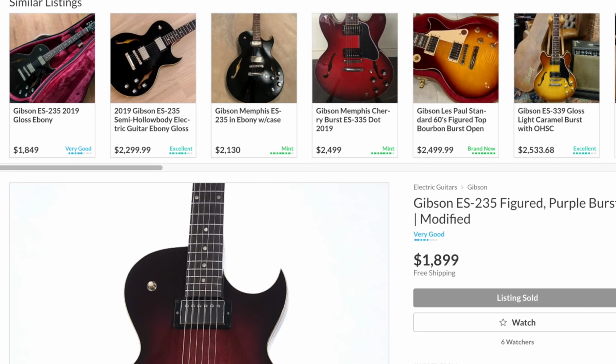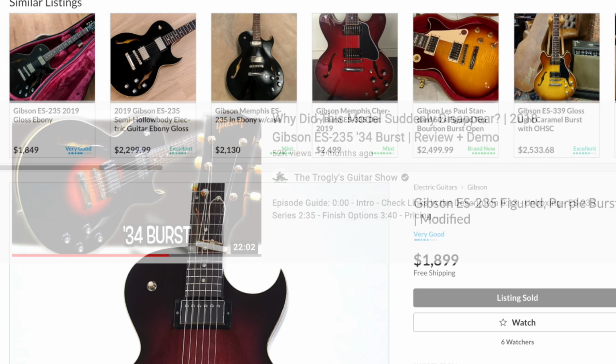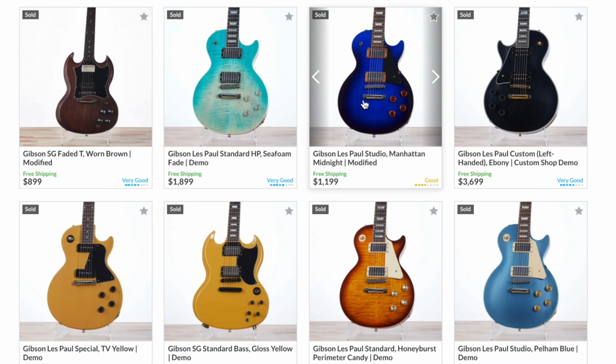I mean, you can see other examples right here. Like the 34 Burst will sell for a huge premium. You can check that out in this video here. But just the regular basic colors sell for that and more. And then as far as a unique finish that time, there was this one.